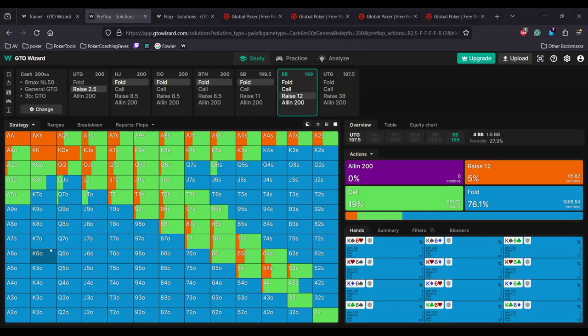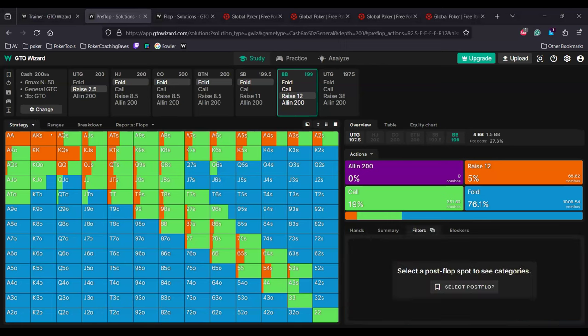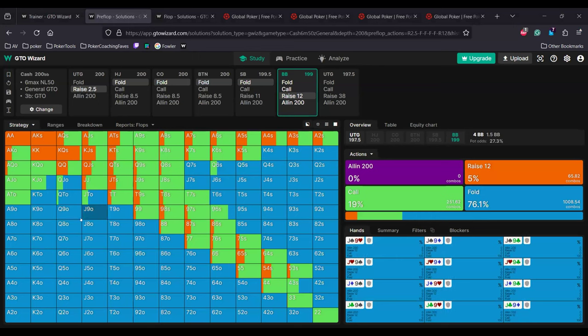Notice how from the big blind, queens free bets a bit less at 200. That's because you're not really that happy getting 200 big blinds in pre with queens. Yeah, I think generally, in theory, the value of big pairs here goes down the deeper you are.